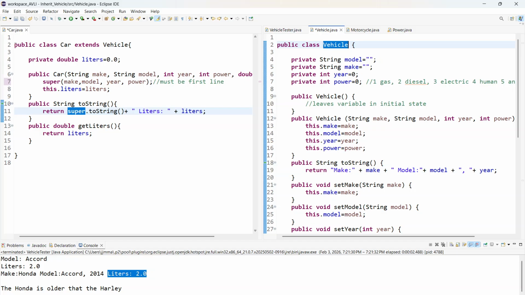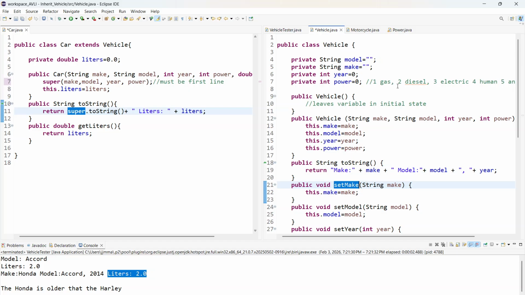However, on the left, we have a car, which extends vehicle, and that is essentially the key word, extends, when we're talking about inheritance. So it's a lot more brief of a class because in extending vehicle, it has access to all the public parts of the vehicle class. So if I wanted to create a car and ask it to set the make, I could because it's a public method of the parent class.